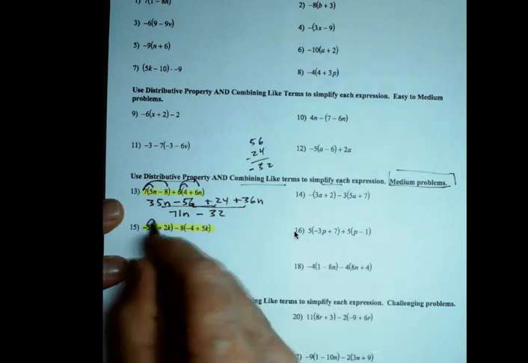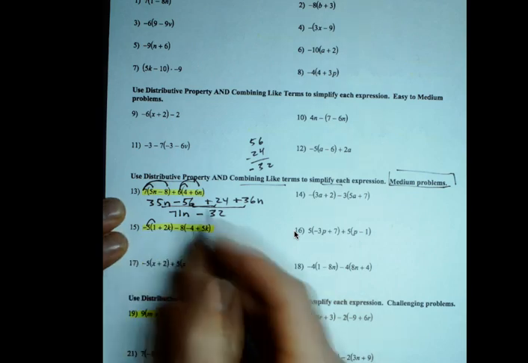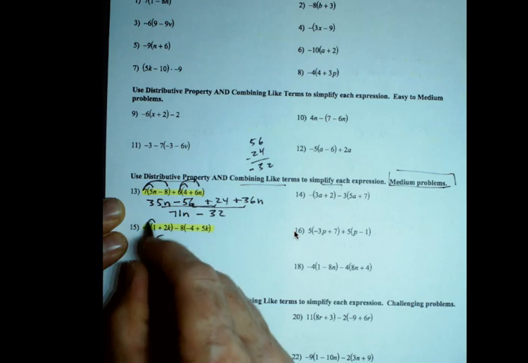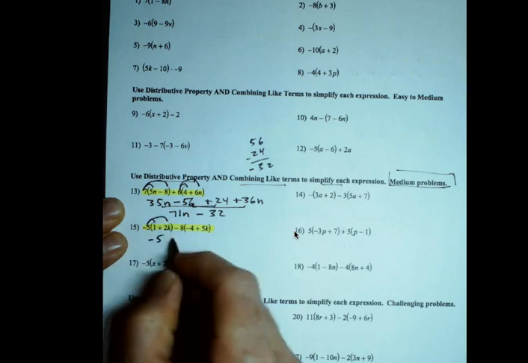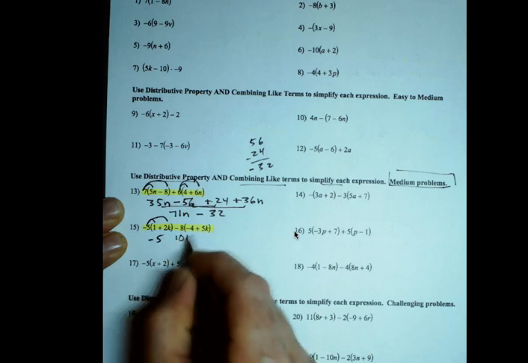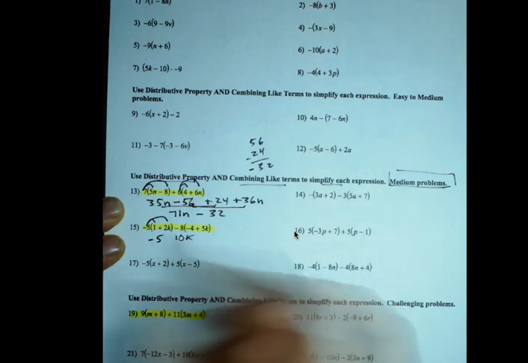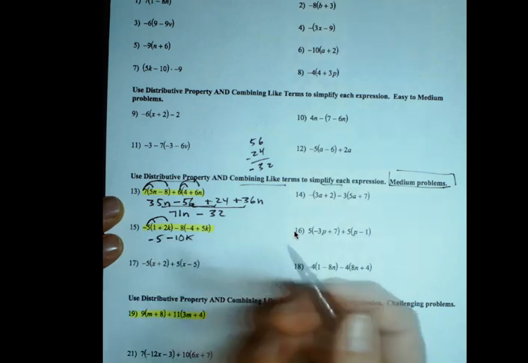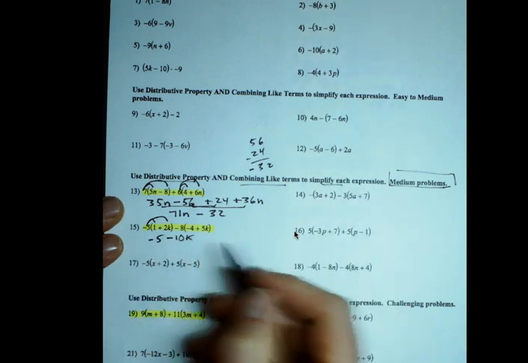So I'm going to maybe move this guy over here. So we have negative 5 times 1, so that's going to give me minus 5. And I've also got to go minus 5 times 2k. Well, 5 times 2 is 10, and it's 10k. And it was a negative times a positive, so that's a minus. So I can either say it's a minus 10k or plus a negative. I'm just going to go with minus.